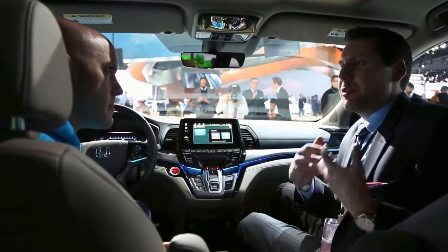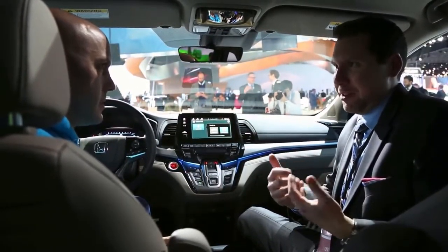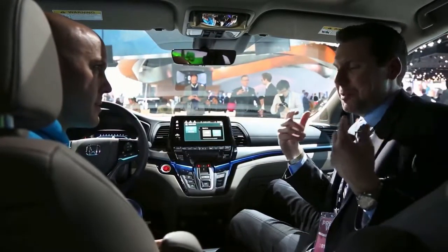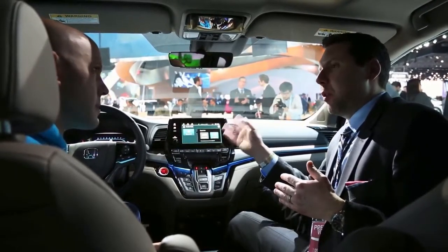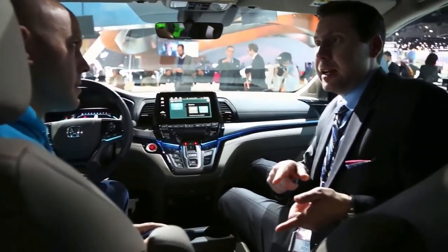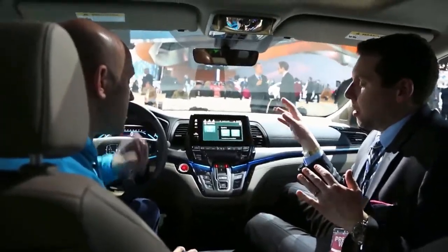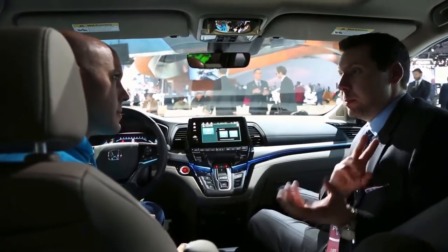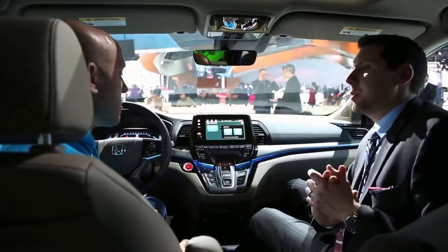What we need to solve is when your children are watching a movie on the rear entertainment system, they can't hear you — they're focusing on the movie, and you don't know what volume they have on their headphones. What Cabin Talk does is pause the movie and amplify your voice directly over the headphones. It works for both the wireless headphones provided as well as wired headphones plugged into the jacks. For our top-of-the-line trim, because we have additional third row speakers, we also allow the system to broadcast to the second and third row speakers as well.